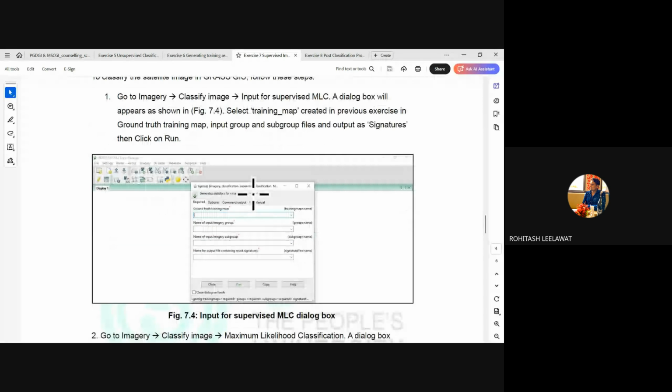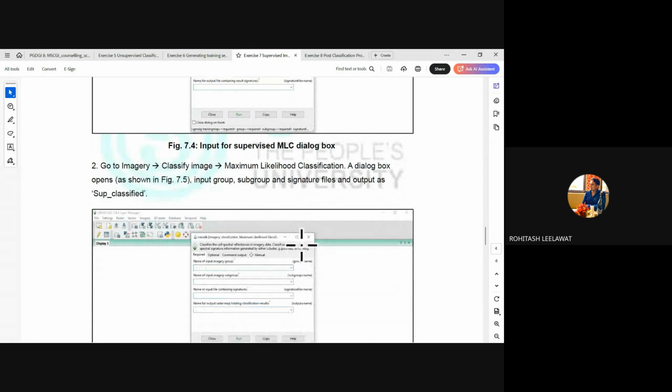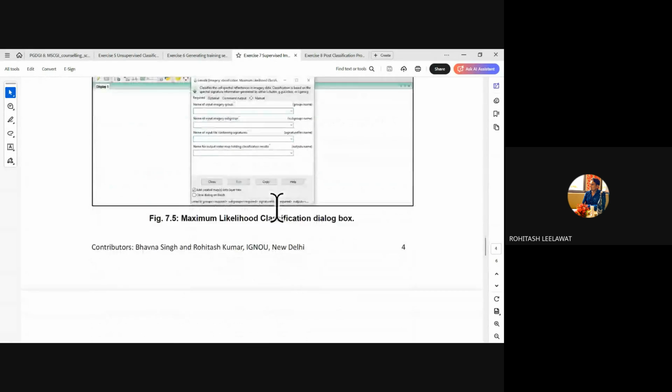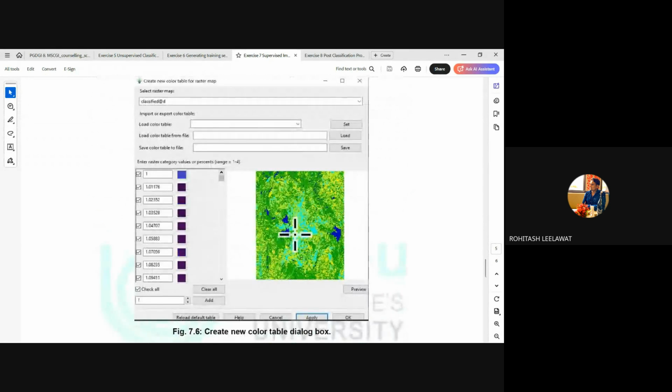So we just performed supervised classification from the training samples which were generated in the first session in both Saga as well as in Grass GIS. So your exercise 7 is completed.